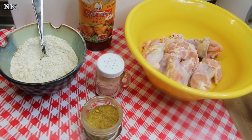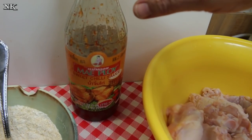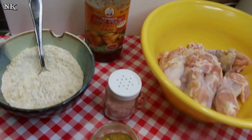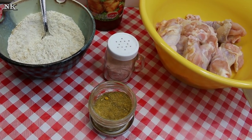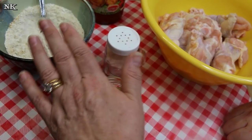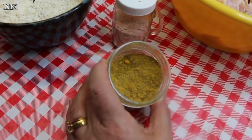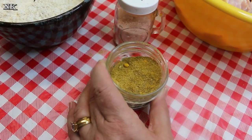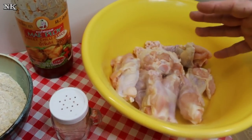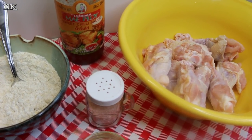So what we're gonna do is make some sweet Thai chili wings, and we're gonna use the Mae Ploy sweet chili sauce to sauce them after. We have our Masterbuilt turkey fryer heating up in the carport so that the whole house doesn't get too warm and smell like a fryer. What I've done here is mixed a cup of flour with a teaspoon of salt and a healthy teaspoon of our homemade Thai curry spice blend. We're gonna coat the wings and then take them out to the carport to fry them.